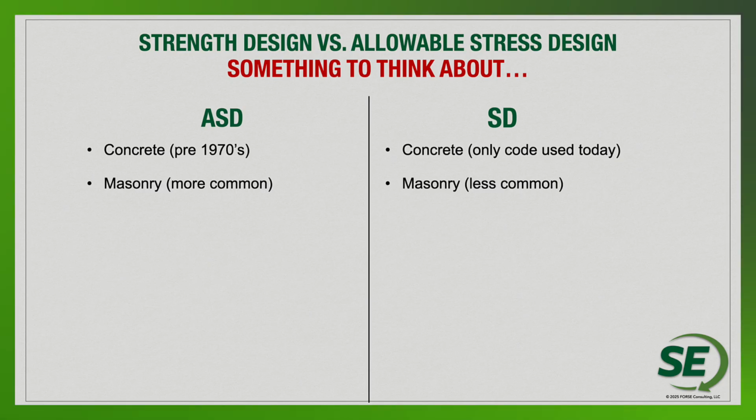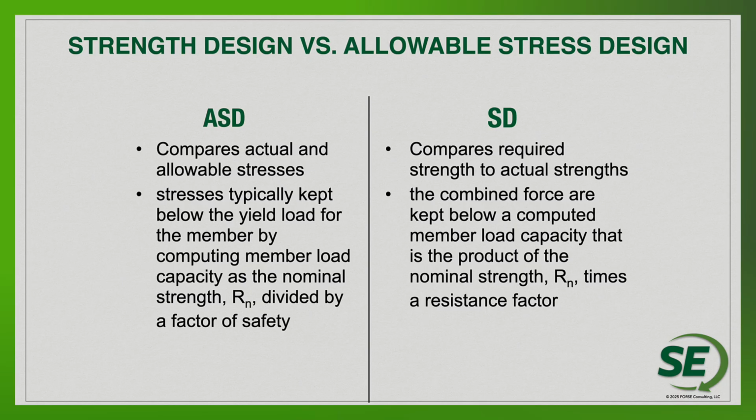But again, if we were trying to bring those into parallel with one another, concrete is obviously what strength design is based on today, and it's certainly a good reason to consider it for masonry as well. Even if it might be a little bit less common today, I think it still makes a lot of sense to consider, especially as we're comparing it to concrete designs, which are very similar.